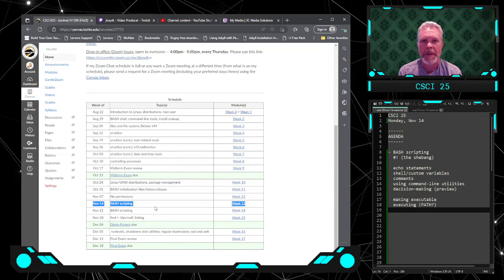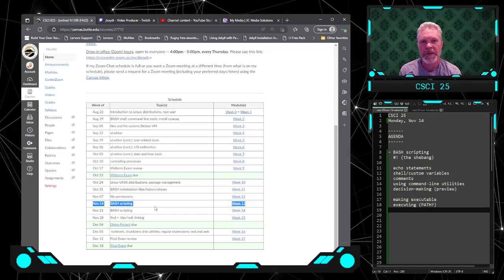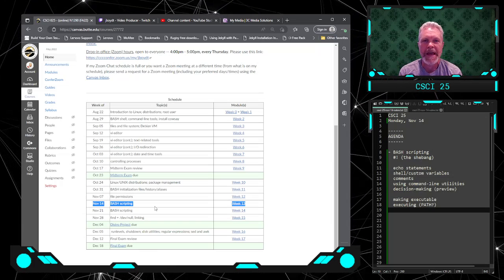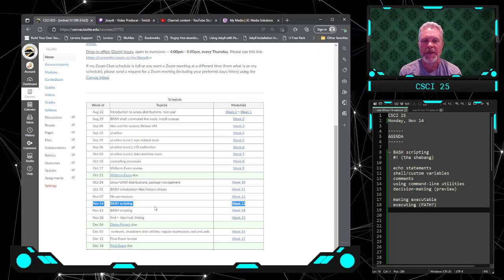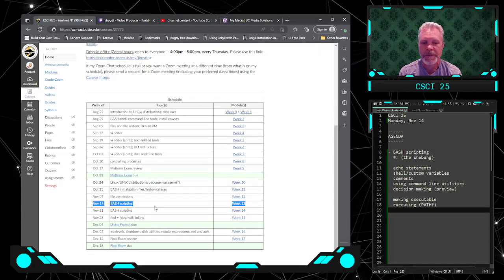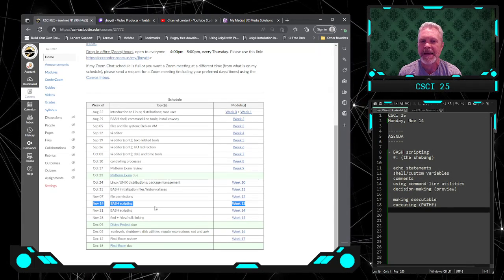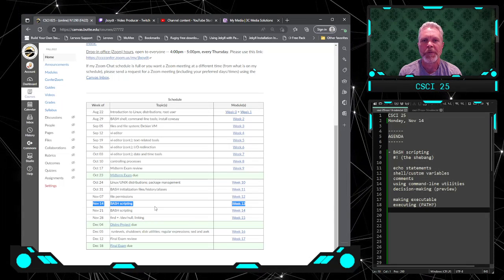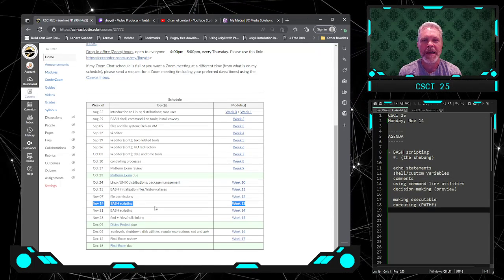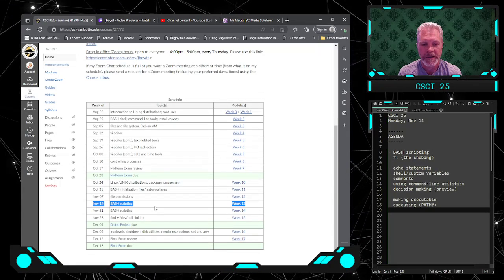So the cool thing about Bash scripting, shell scripting generally, is that you can take all of the command line tools that you know and you can sort of combine them to do larger tasks. And because you save them in a shell script, you effectively create a program that you can use and reuse, which is very, very handy for repetitive tasks or complicated tasks that you figure out how to perform once. And because you have a shell script, you don't have to figure out how to perform that complicated task ever again, because the shell script now contains all the commands that you used to solve that complicated problem.